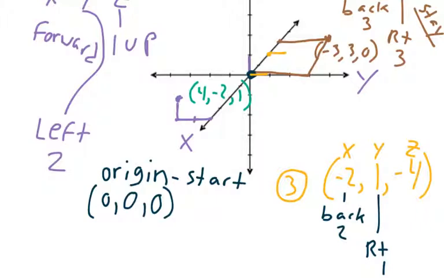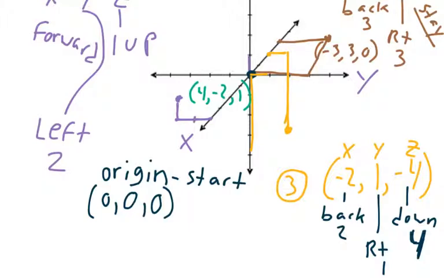And then that negative 4 for z. What does that tell you? Not up, of course, because it's negative, but down 4. So again, talking to a dog, right? Down, boy. Down 4. Good dog. So I'm going to go this distance, but not there, instead back here. I don't like that line, I'm going to fix that. I'm going to try and make it about the same as best I can. So something like that. So this point right there, I've gone back, I've gone right, and I've gone down.